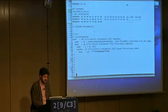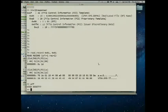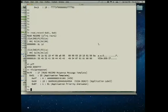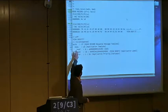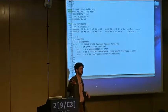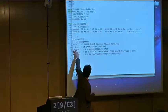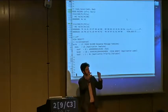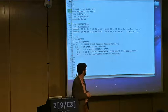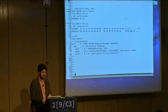Now, the special file has records, and each record tells us about one application on the card. So this card contains two applications. One is a Visa debit card and one is a credit card. And so I read the first record out of this PSE file, and it tells me, okay, there's one application that's called Visa Debit, and sometimes you get that shown in a terminal that you're paying with. And it also says the priority of that application. So if the terminal needs to make a choice, this one has priority 1.